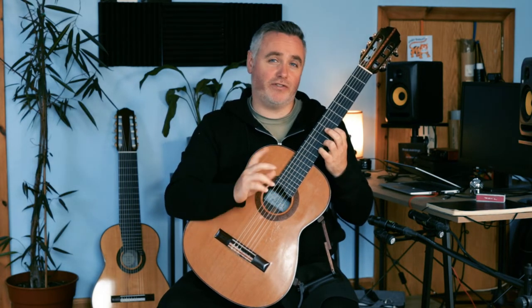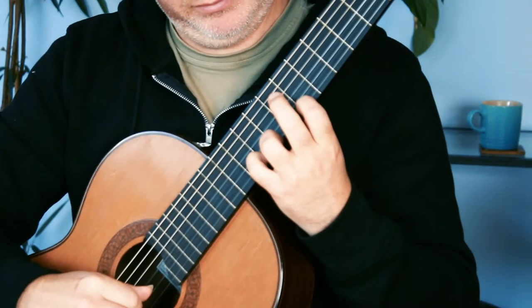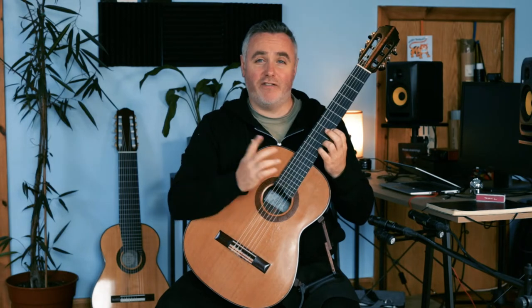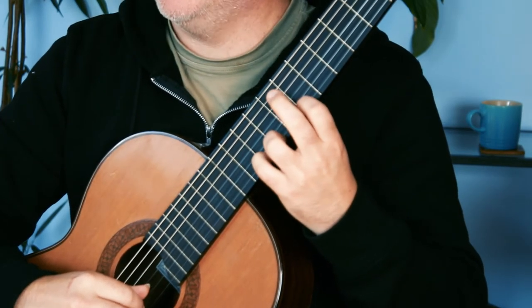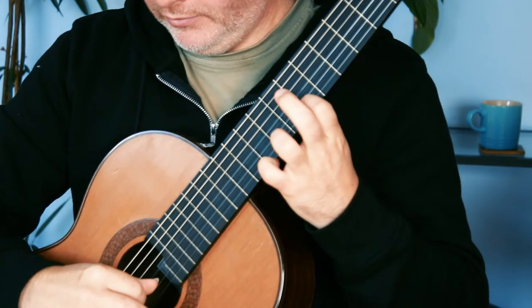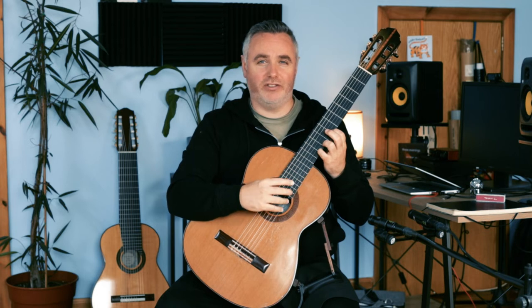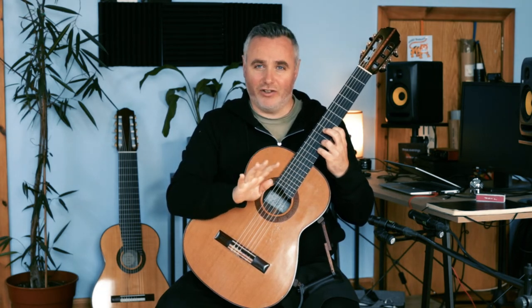Now I'm going to slur the first of the groups — the first 4-3 will be slurred. Now I'm going to slur the first two, then the first three, and then add the final group which is a hammer-on of three notes: B, C-sharp, D — that nice 1-3-4. When it was all plucked, every note has pretty much the same emphasis and you're giving each note individual articulation. When it's all slurred, it asks a lot more of the left hand in terms of pull-offs and hammer-ons. Adding slurs sequentially is really good — going from all plucked, to slurred on the first group, second, third, and then the fourth to complete the sequence.